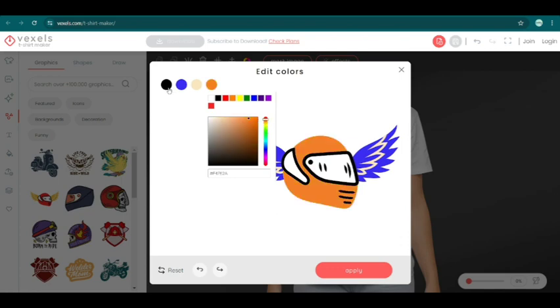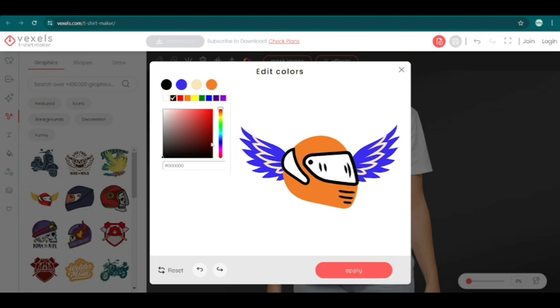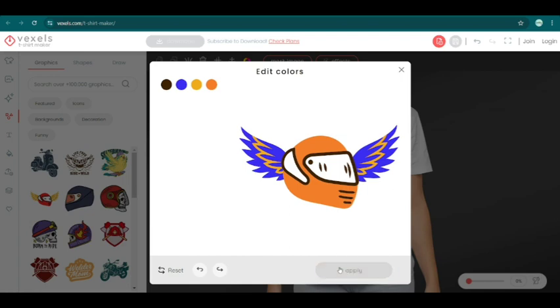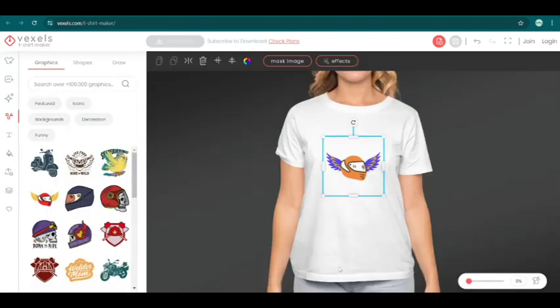Okay. Instead of black, I could choose this color, or maybe brown color a little bit. And instead of this color, I can choose yellow. Or you can reset. You can see how you can change the color of the templates.